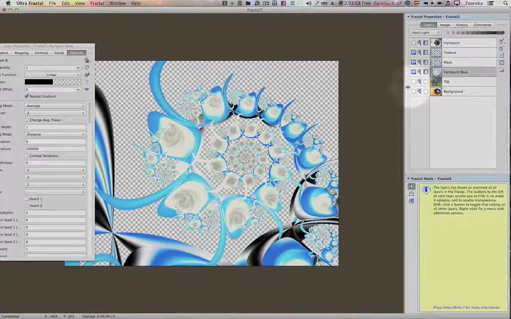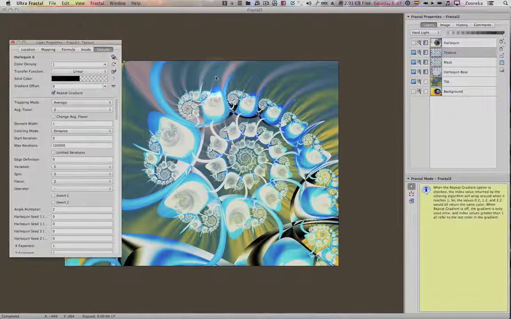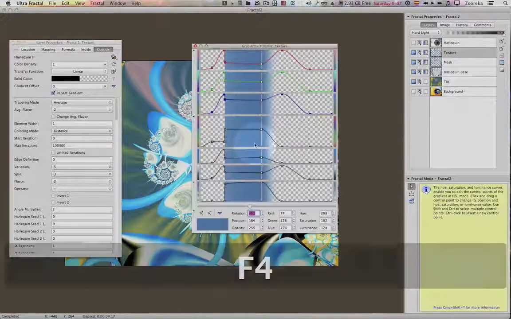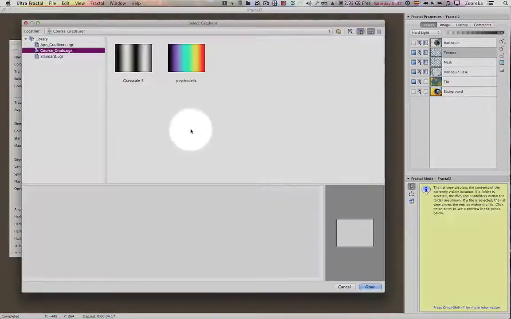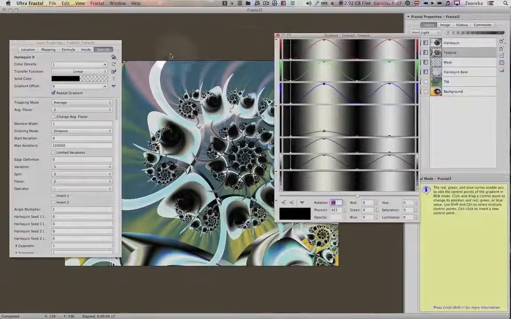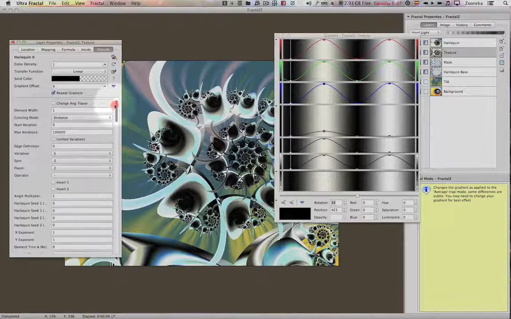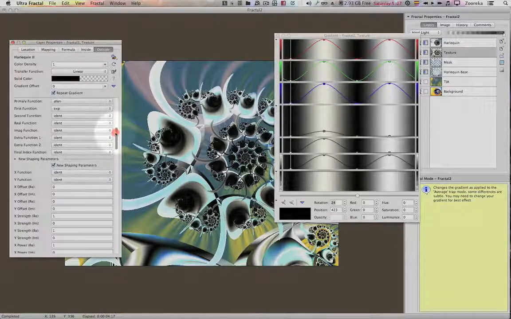Okay, so we want to turn this into a texture. So let's have a look and see what our options are first of all. Before we do anything else, we go change the gradient. So open. We go back to this full grayscale again. We'll have a look in harlequin. Are there any? There may be texture options in here.